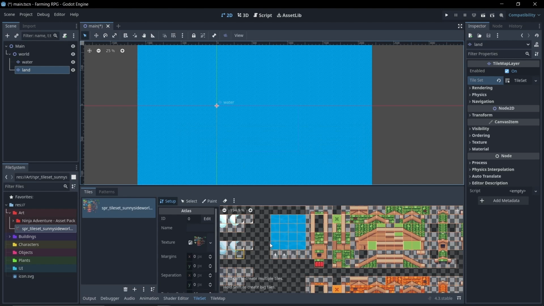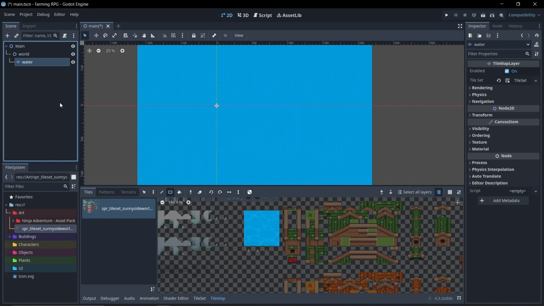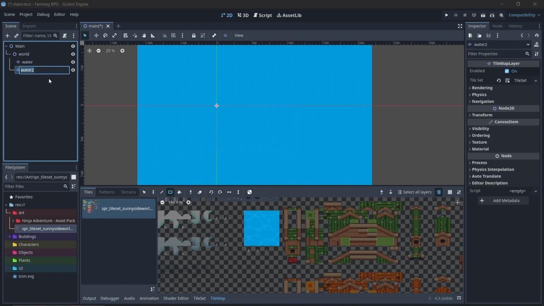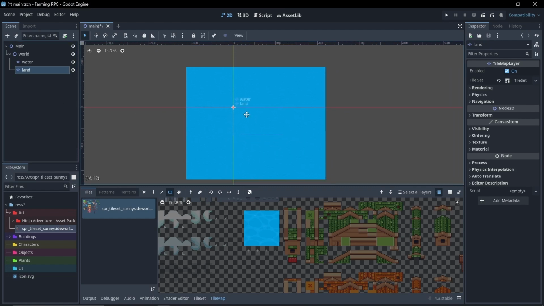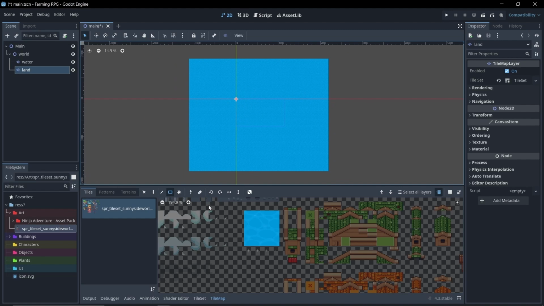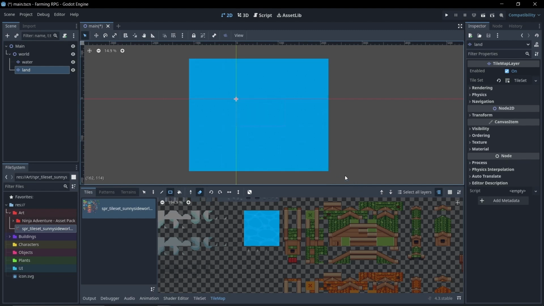Yes, and there is another way we can do this too, which might be a little bit easier. You can do it the way we just did, or you can go ahead and just delete it, hit OK. Simply select the water, Control D, and then just rename it from there so we don't have to do anything we just did before. All right. Now the one thing we do need to do though is remove everything on it. So make sure you're selecting land. Use that rectangle tool and select eraser, and then simply go ahead and just remove everything in there. All right, perfect. Go back to tile set.